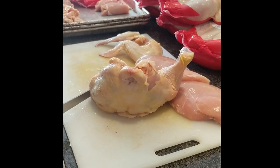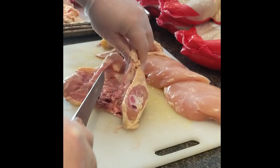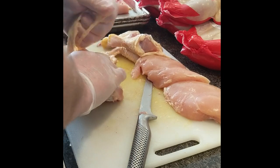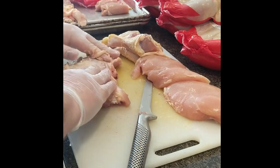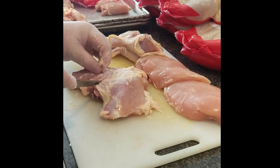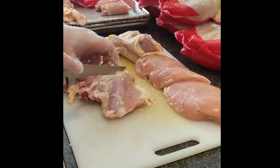And eventually you just learn where the bones are. Once you know where the bones are, everything becomes easy. And it only takes a few minutes. Like I said, the first few times you do this will probably take you more time than you'd like. Once again, there's the chicken oyster, I like to call it, in there. Cut in there, get it out, because that is really a nice piece of chicken.